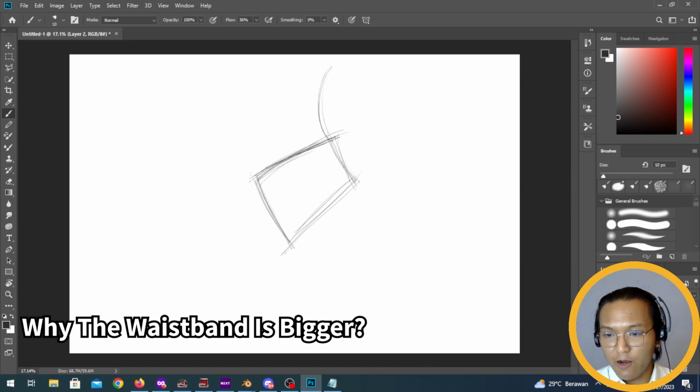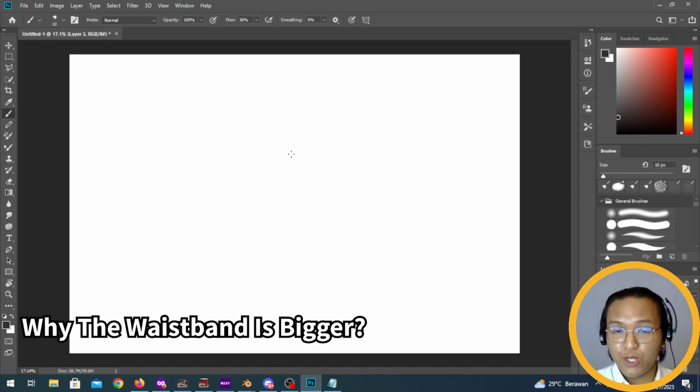I know it's kind of confusing, but the shape of our hip bone, the ilium, is actually something like that. It's still angled, so if you pull a line from the front to the back, you will have that angled straight line, but in reality, there's a bit of curve to it.